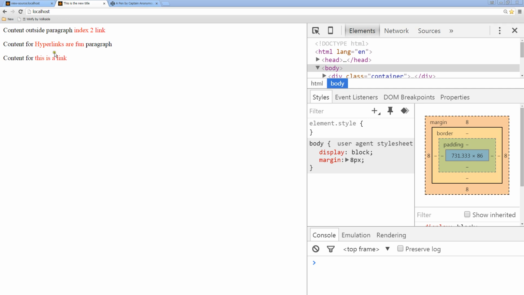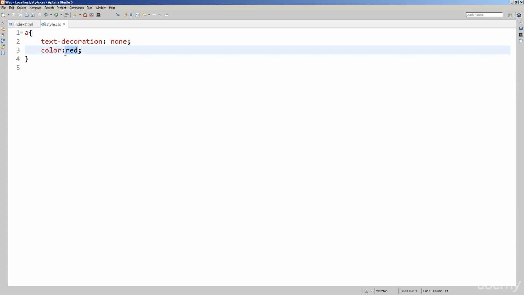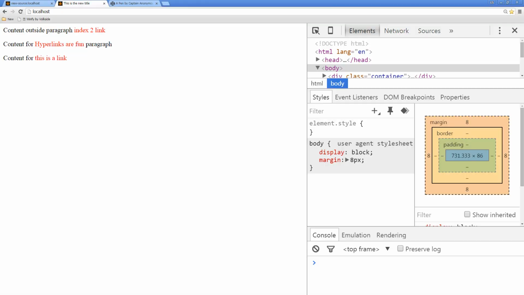One thing to be cautious of when you are removing that underline is that users are expecting a way to distinguish hyperlinks. So always use caution when you're removing the underline. Sometimes within navigation it makes sense to remove it, but within the text content you might want to be very cautious, and you might want to have another way to distinguish that these are all linkable items. So if you were to actually change these to black, there'd be no way to distinguish that. So make sure that we do have some way to distinguish those hyperlinks.